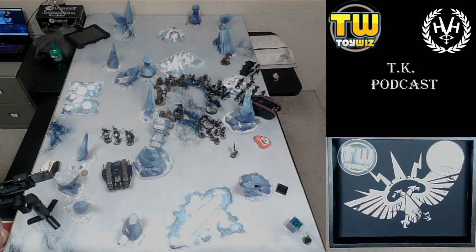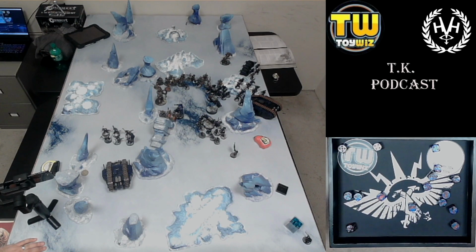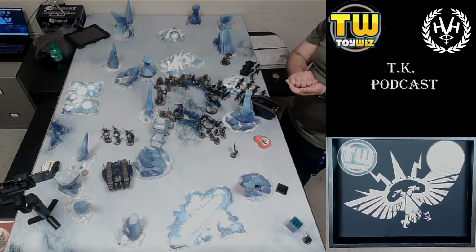Galatus rolls a double one. Jesus Christ. So looking for fours? Yes, weapon skill five, yes. And then fives. Plus they have chain swords. No, they don't have chain swords, but because it's just who's in the combat.